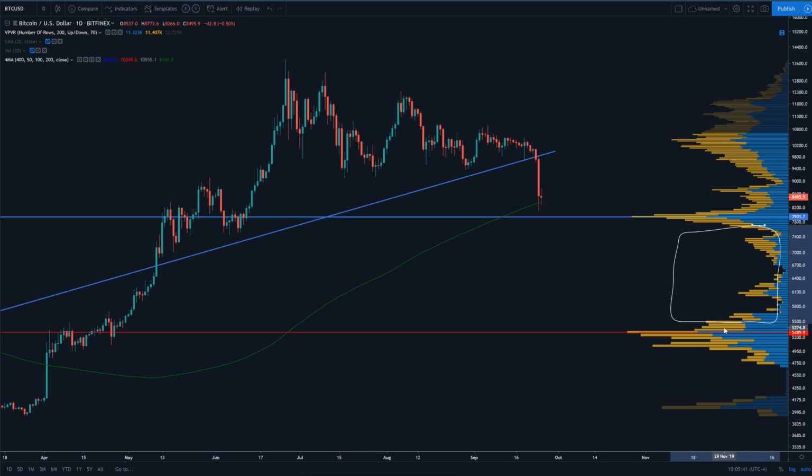As we can see, the VPVR is very thin over here, and that could see Bitcoin pulling back to levels around $5,200. Now, if you want my honest opinion on that, there is a chance that that happens. There's actually a pretty decent chance that that happens. If Bitcoin falls back to $5,200, the bull market is on hold for a little while. That would be a technical break of market structure that would be indicating that the bull market has stopped and paused for a little while.